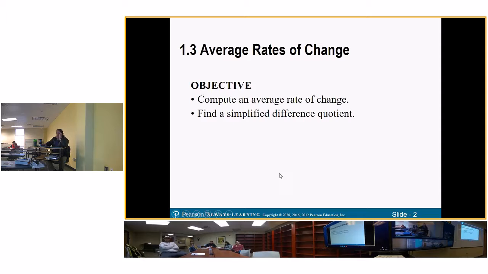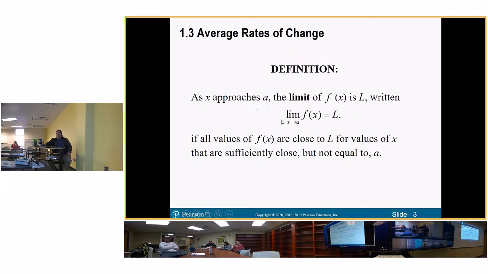And this is 1.3. In 1.3, we're going to actually go into the difference quotient and apply the limit to the difference quotient. And you've already been doing that, so you shouldn't have a problem with that. So remember me showing you putting the limit theory with the algebra? You remember me showing you that? Well, that's what they're doing here.